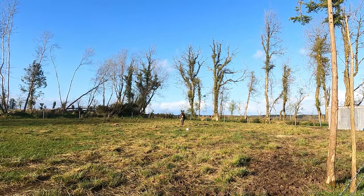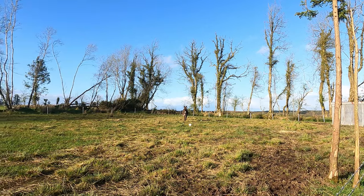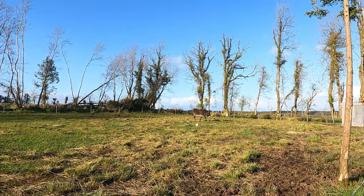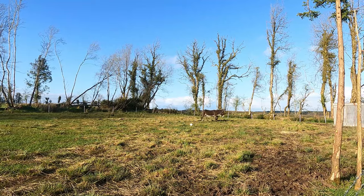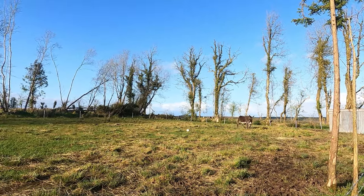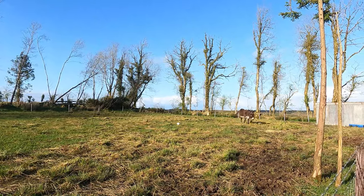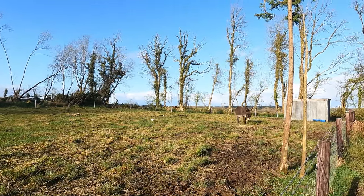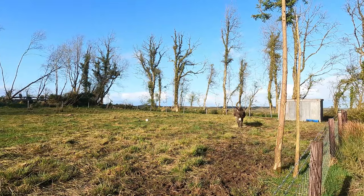So Toby has given me a bit of a worry for the past week, because the farrier came and he's been a bit hoof sore since the farrier came. He's loving it. He's coming over. No, but I've not stroked him for a couple of days. He's still a little bit limpy. He's up, it's alright. He's been having a roll around.